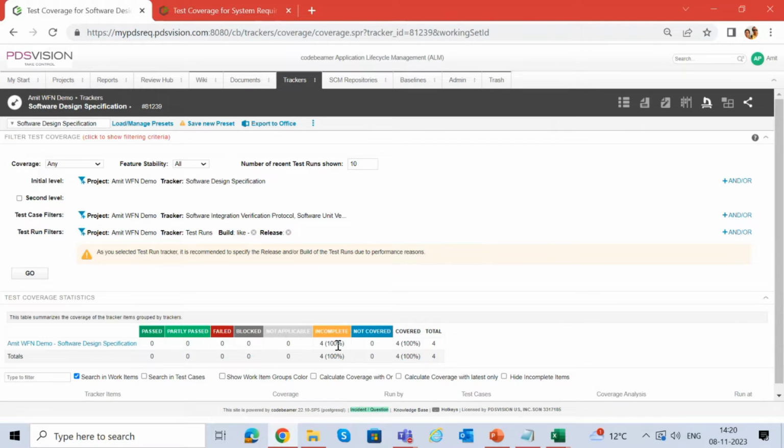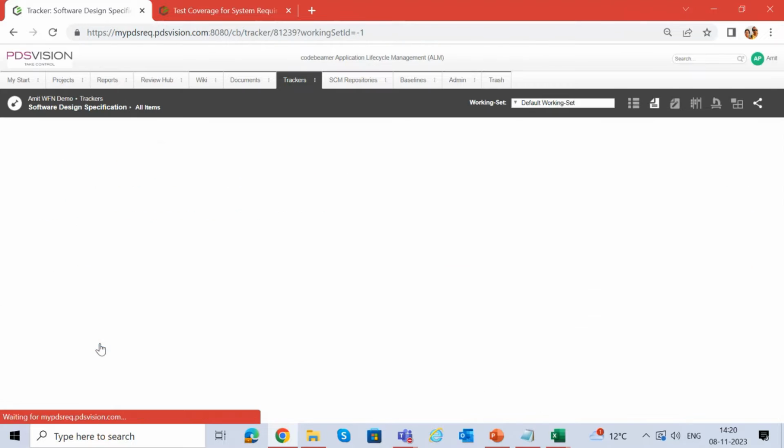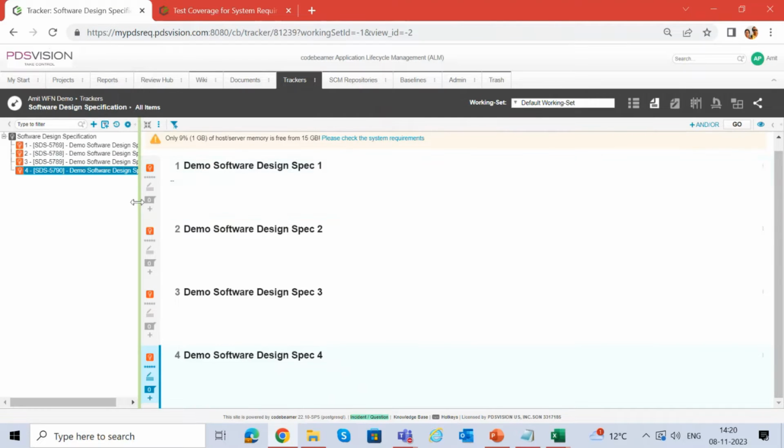What this picture says is that there are four test cases, because I created 4 test cases just now in front of you, and all have 4 test cases as well, and that's why it is all covered. It is covered 100%, but it is incomplete because we have just created a test case, but we have not done anything beyond that. The test case was also automatically generated, so we have not even updated those test cases. So it's incomplete, and these are all empty because we have not done the execution of it. And then I go back again to click this, and these are the 4 ones which we are talking about.